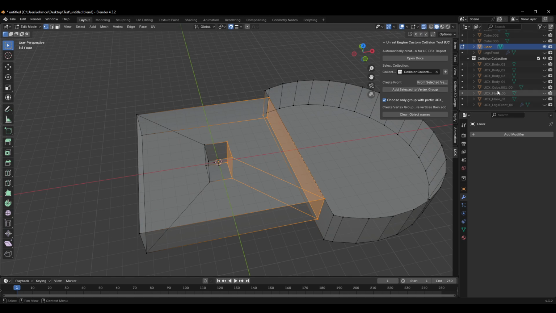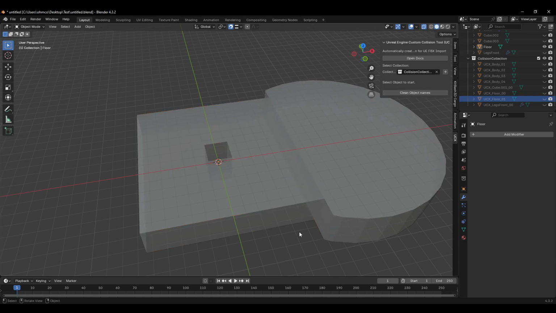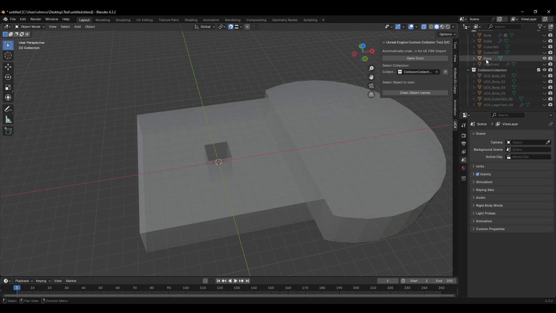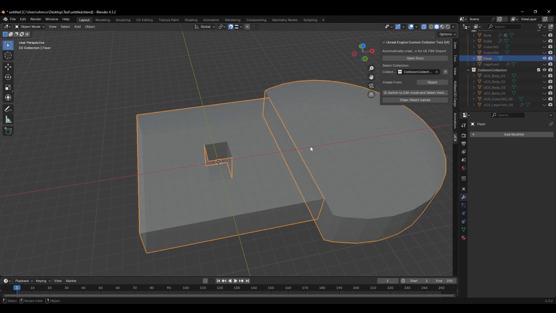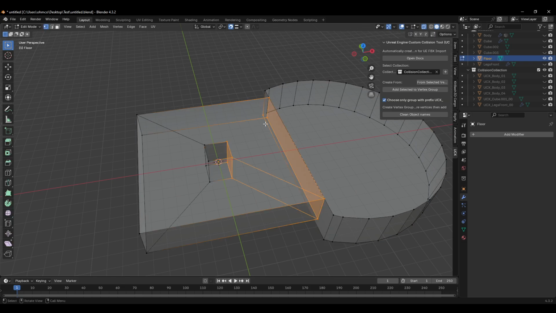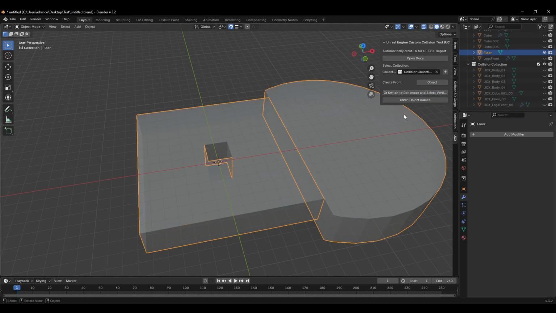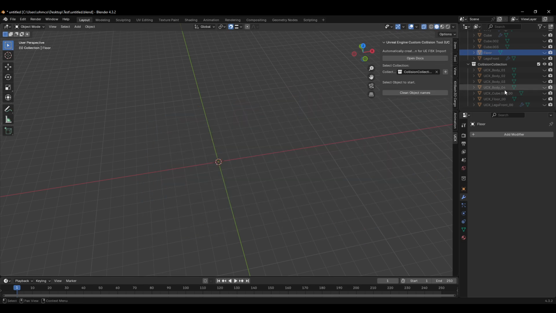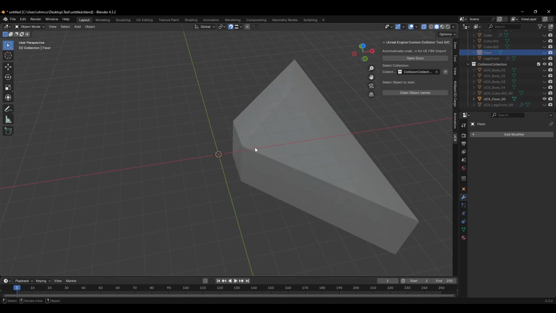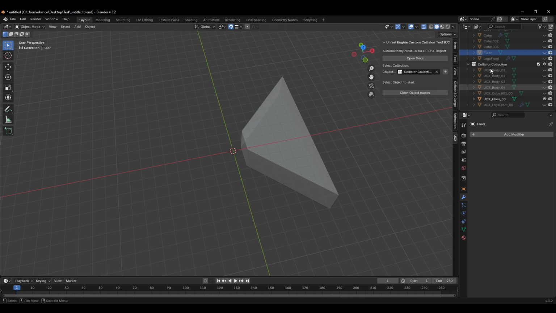So it makes a floor 01, like the floor first, like maybe we delete it. Wait, let's delete both of these. It's just the number, but it's still fine. It will export. So here you have your create from selected. So let's say hide this. Where's our floor? You see this? It makes a triangle, right?